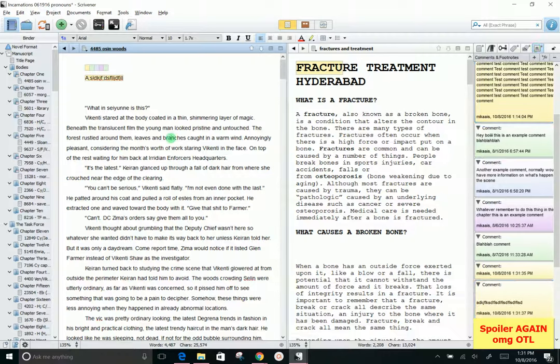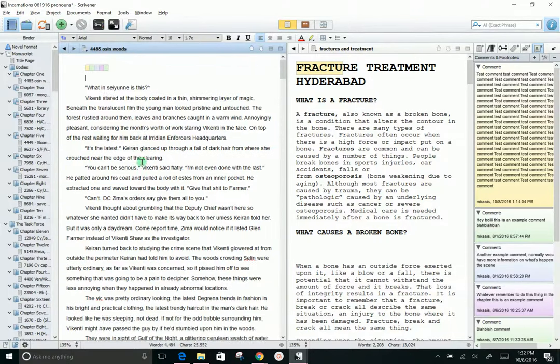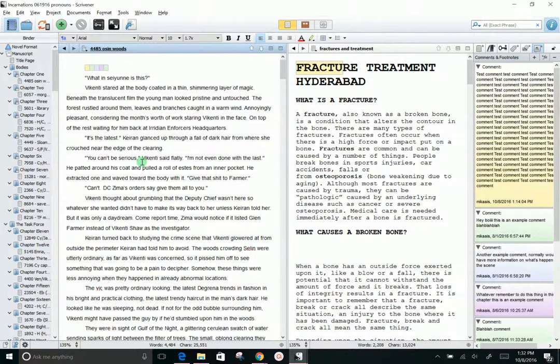Okay, here's the thing, though. See, all these spoilers everywhere. The issue is that this is actual text, right? So when you compile it, it's going to have the note, and then it'll go into the actual wording. And that's a huge pain in the ass to have to delete when you're in the process of compiling. So I do not recommend doing that.